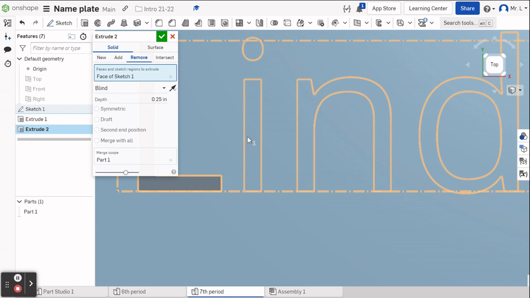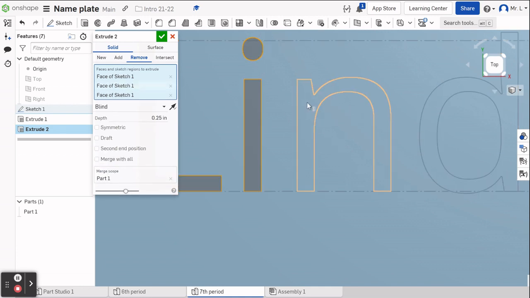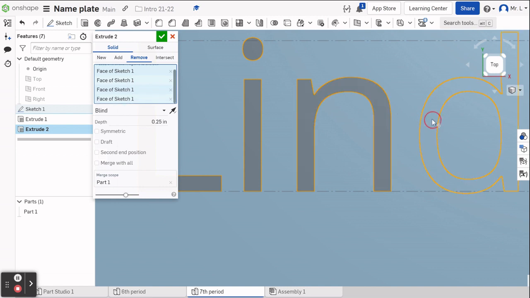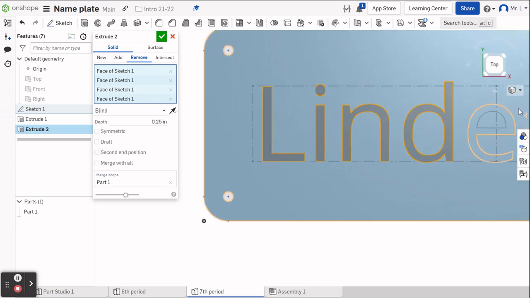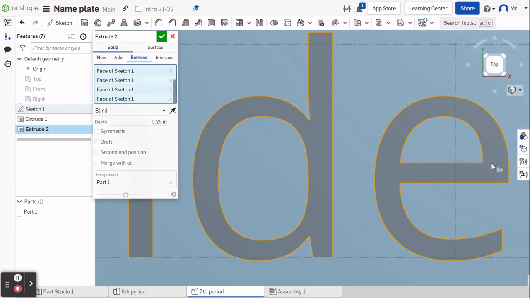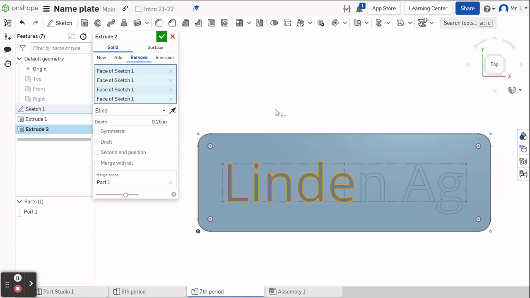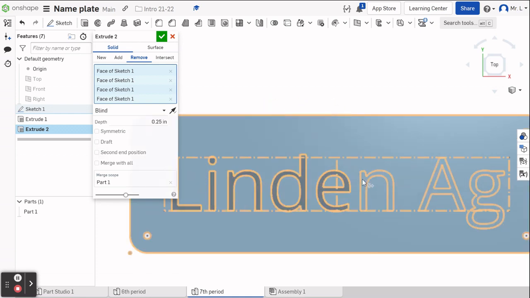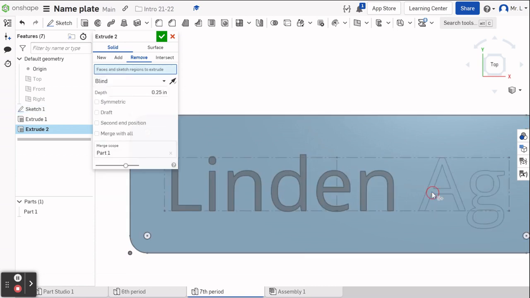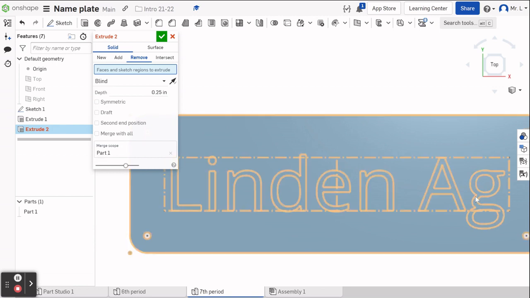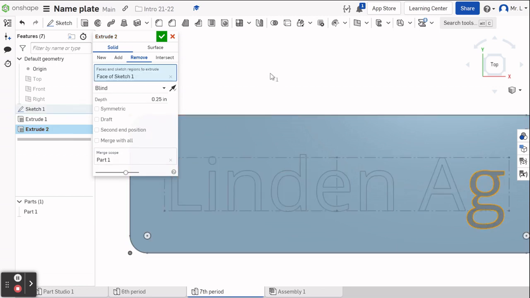So I'm going to start clicking, clicking, clicking. I'm clicking the inside of all of my letters here. If I've got something like this D, I'm not going to click that island in there. Same with the E, I'm not going to click the island. Just clicking the letters themselves. And I'm going to do the same thing right here. I've got the N. I'm going to click the A. I'm going to click the G here. I'm going to click, and we're almost done.